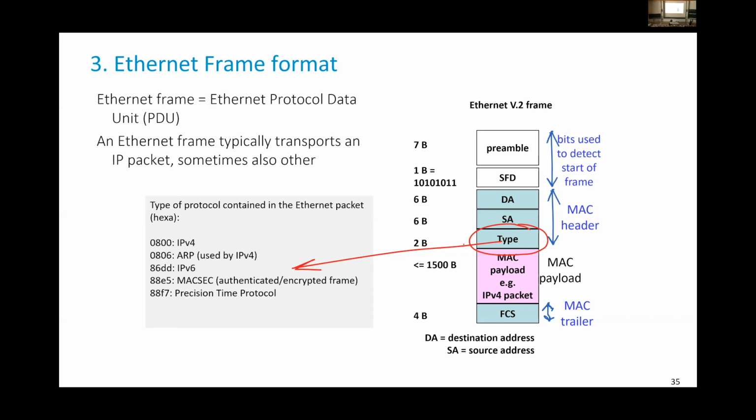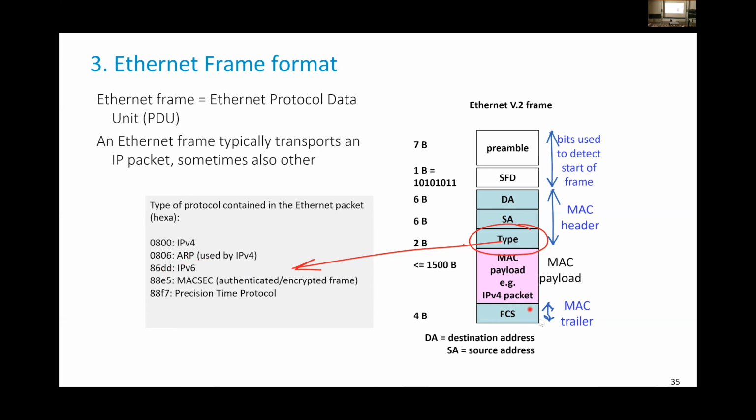For example, there is a special type for the precision time protocol that is used for high precision clock distribution between industrial Ethernet switches. There is also a different type if we use an encryption layer, MACsec, and we'll say a few words about it. That means after that, there will be an additional header and an additional trailer that is used for authenticating and encrypting the frame. Notice that IPv4 and IPv6 are considered two different Ethernet types, which is a bit weird. IPv6 should be the next version of IP, so it should be an IP packet, but no, they decided that they are considered different protocol types.